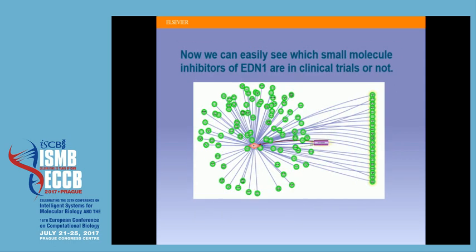And so if you think about it in terms of utility, however, you can see that we've pulled off over here. These are the ones that are already in clinical trials, and these are the ones that are in the literature for now. So in a sense, this is kind of a little bit of a drug development paradigm, because we've identified endothelin 1 as a good point of intervention, biomarker for insulin resistance. You can lower it, you can basically help to treat it, and this workflow can be done in a matter of minutes. We can show you the things that are already covered and the things that are not. Now, admittedly, this is a little bit of a simplistic workflow.